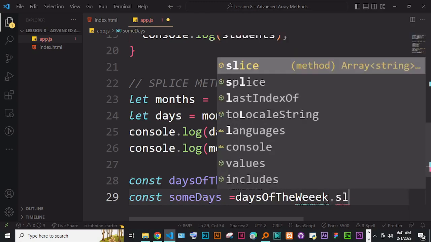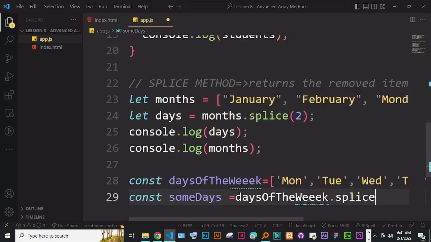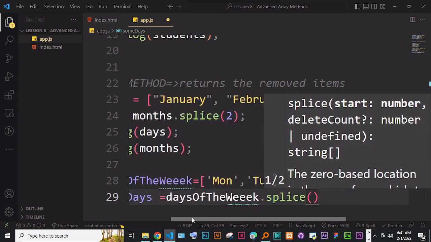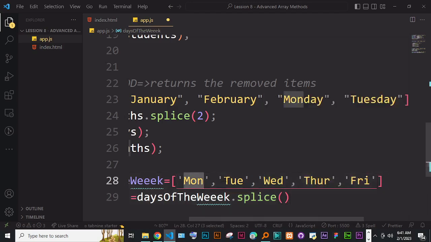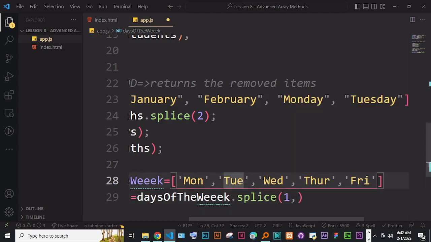dot splice. Okay, and I can take in where to start from. So this is 0, 1. So I can decide to start from index 1, and I can also tell how many items to remove. So I can just say remove 1, 2, 3, and I can specify 3.